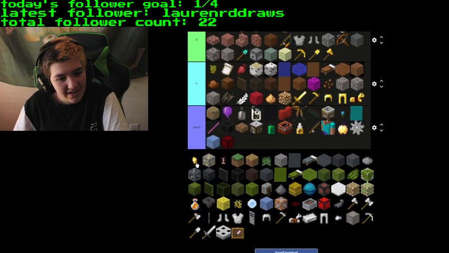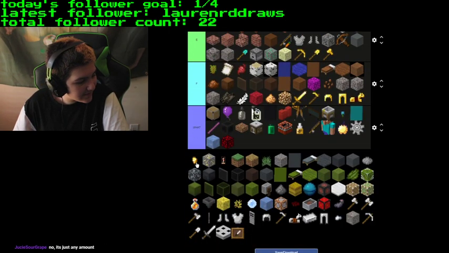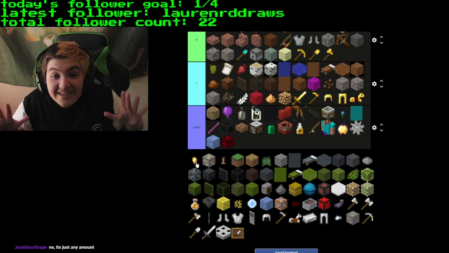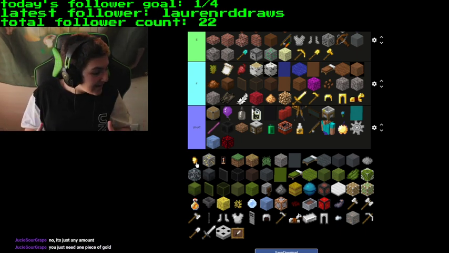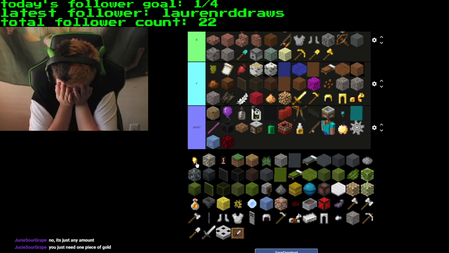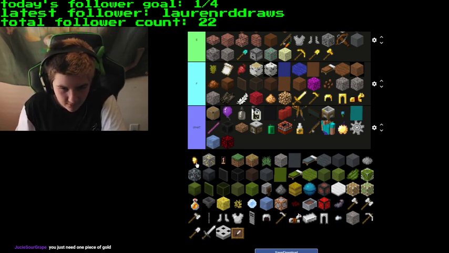Oh, a gold nugget. No, it's not any amount. Don't say that to me. I told you it's any amount. It's not any amount. They attack me no matter what. Then you're dumb. Any amount. Punch you guys.